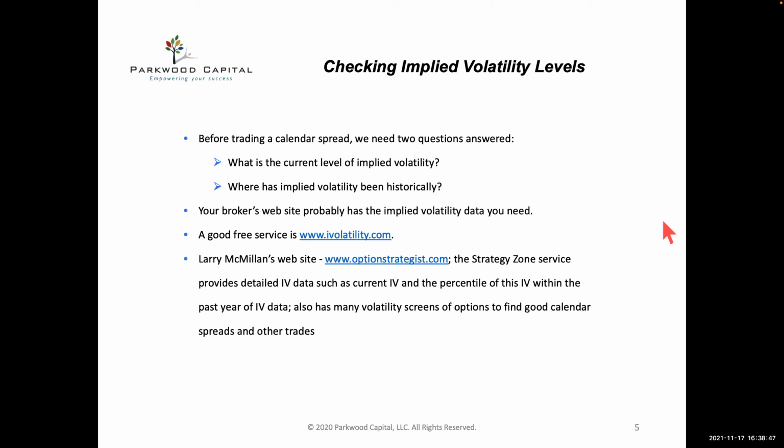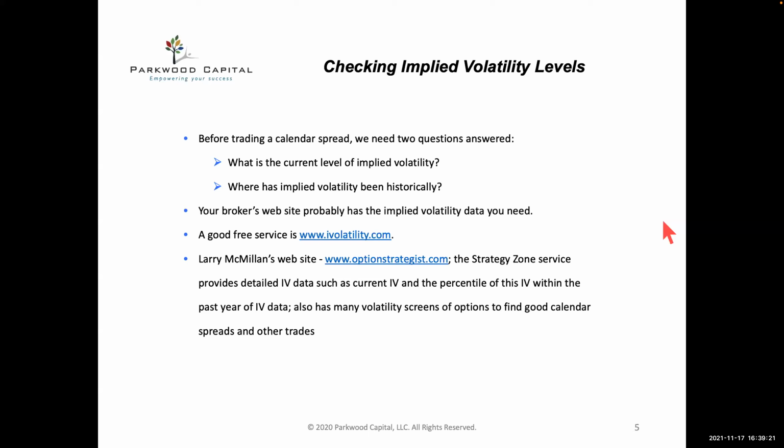But the bottom line is every stock has a range. Apple may be 25%, maybe the lowest it ever gets, and maybe it gets up to 80 or 90% when it gets close to an earnings announcement. Something like Procter & Gamble is probably more like 10 or 12% up to maybe 20%, a much more narrow range. And then something like Tesla, of course, is crazy. It probably never gets below about 40, 45% and can go as high as 150, 200%.